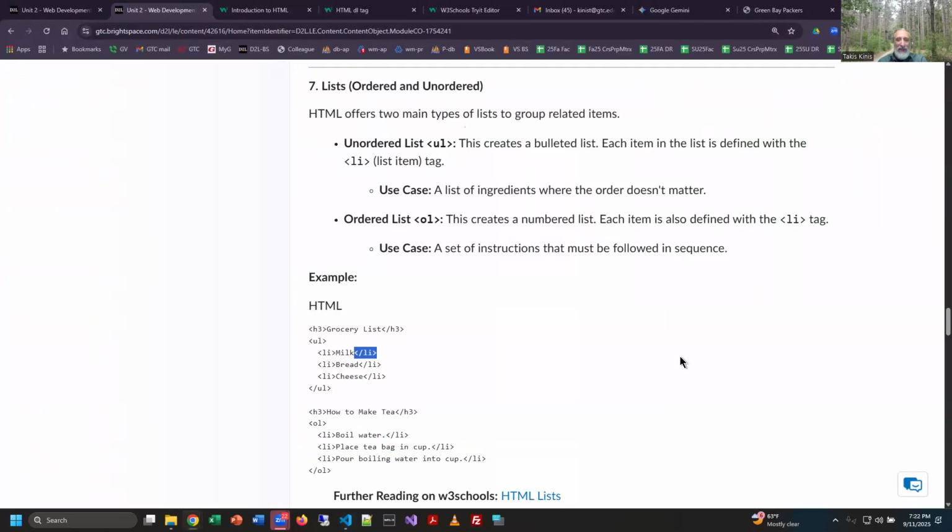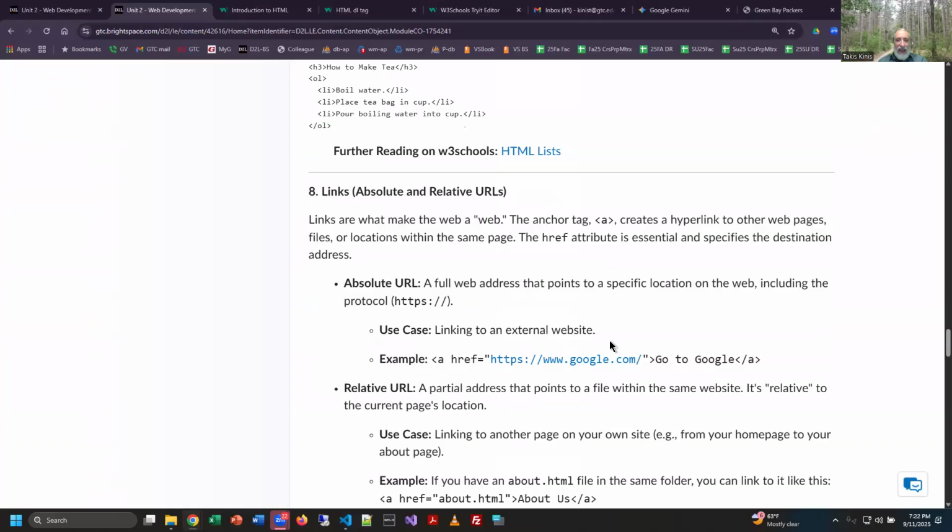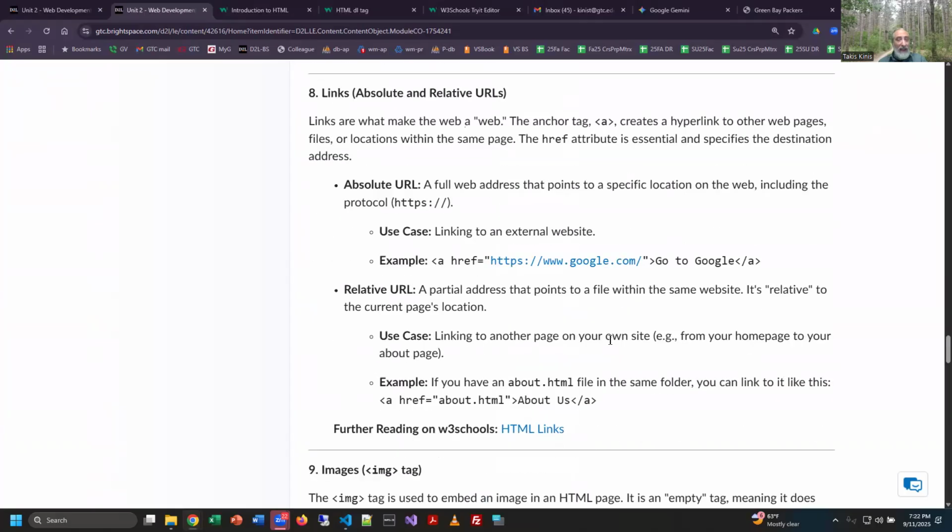Back over to the lecture notes here. So we did our lists. And now we're going to try some links. And this is kind of like our introduction to linking. Linking is pretty important. I will talk about this more next week because I don't think we'll be able to get deep enough tonight on it, but we'll try.